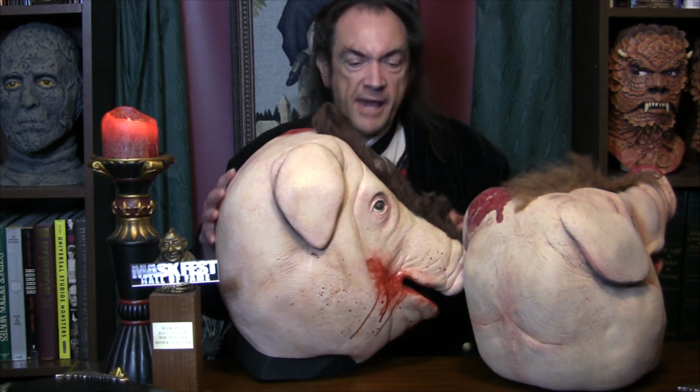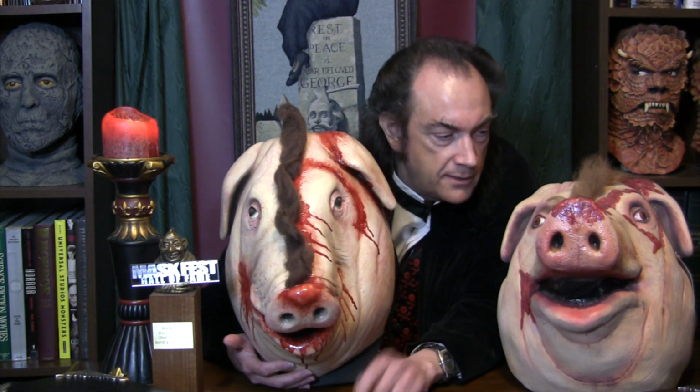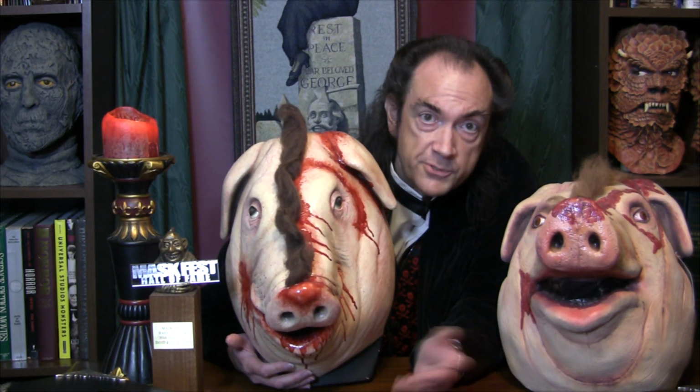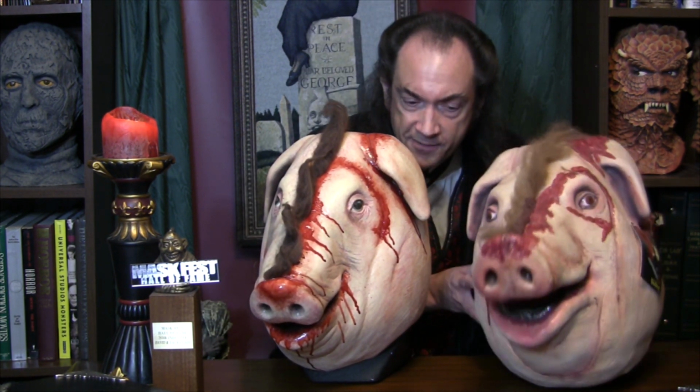Which one do I like better? I don't know. It's a tough call because I like the Don Post one a lot. I believe it was sculpted by Bruce Baldwin Fuller, and I don't know why they didn't just use his same existing sculpture for Trick or Treat instead of having it redone by Chris Gallagher. I don't know why that wasn't an option, but the Trick or Treat one is so beautifully sculpted, it's really a tough choice. And I'm going to assume probably nobody really needs 2 giant bloody pig heads.